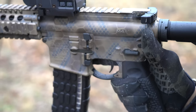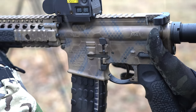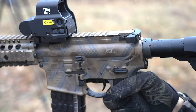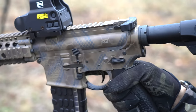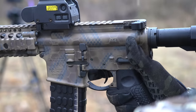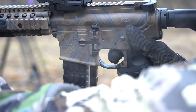Two things I want to cover: the Geissele SSA trigger and the ambi mil-spec safety. The ambi safety goes 90 degrees all the way down, and when I flick it, I can feel it sweep against the underside of my trigger finger knuckles — which I don't care for. I will 100% change out the safety on this rifle. But the trigger — there is no need to change this trigger. The Geissele SSA has nothing bad to say about it. Your take-up is about two and a half pounds, then a wall, and a crisp break with a short reset.